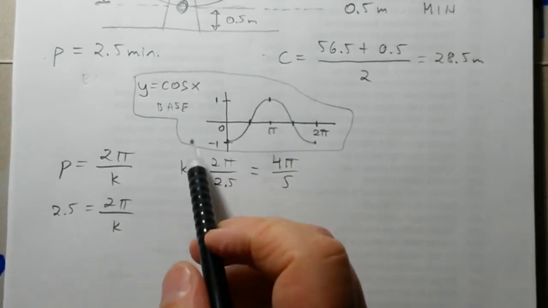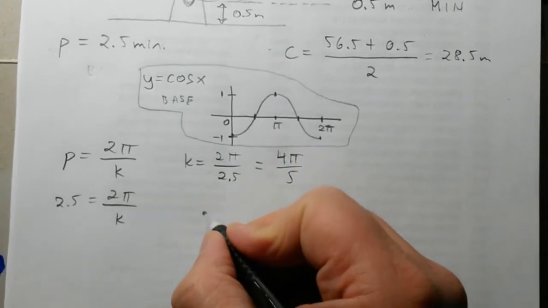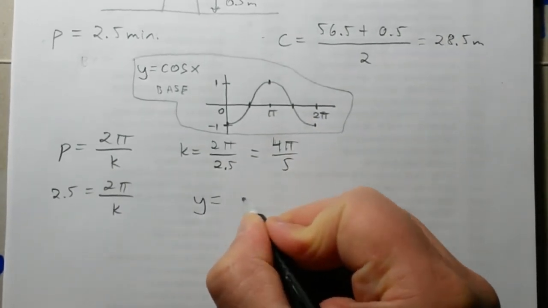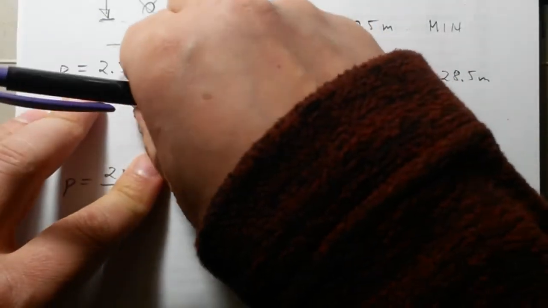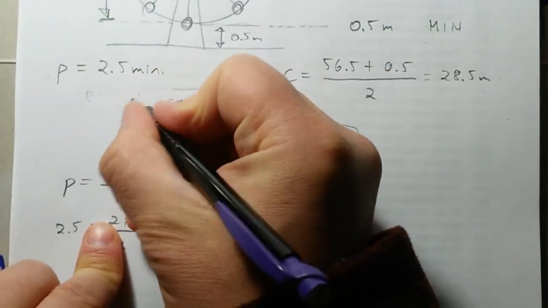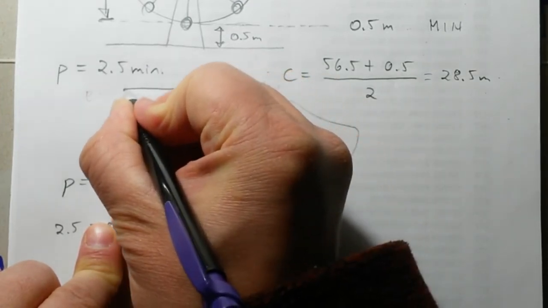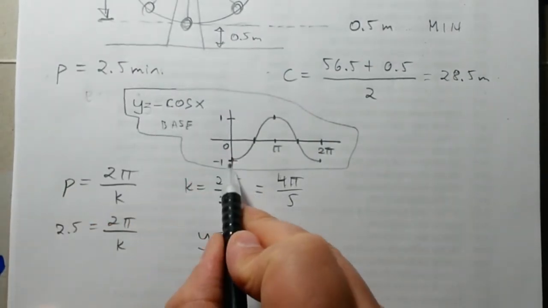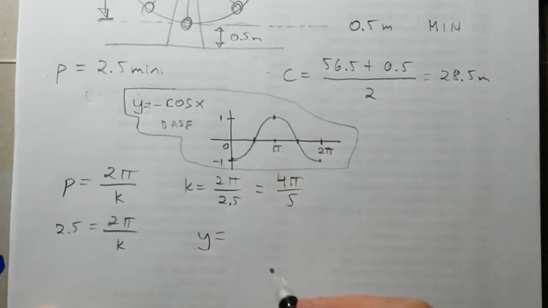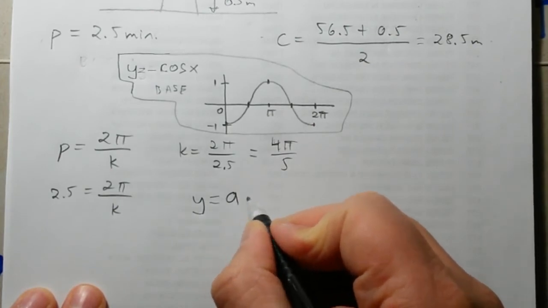And since we know that our base function will be y equals cosine x, and this is our k value, we're going to use this as a reference. Oh sorry, once again, this is not y equals cosine x. This is y equals minus cosine x, since we start at the bottom. I'm rushing a bit. Usually I don't try to go as fast. So this is y equals negative cosine x. You start at the bottom, then you go to the top, and then the bottom again. So our function would look like this.